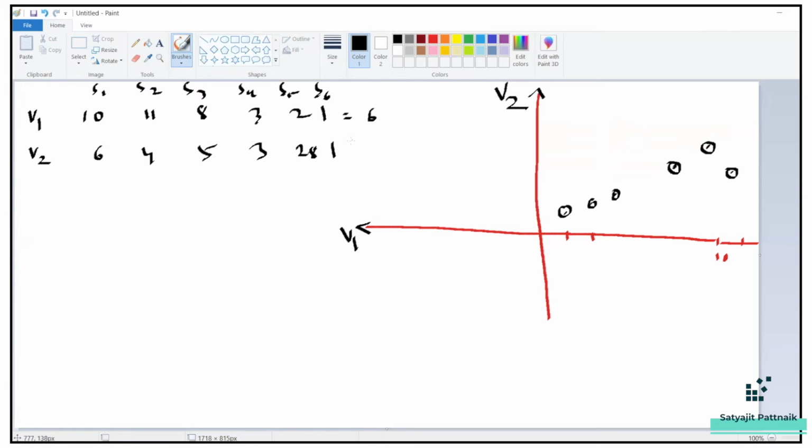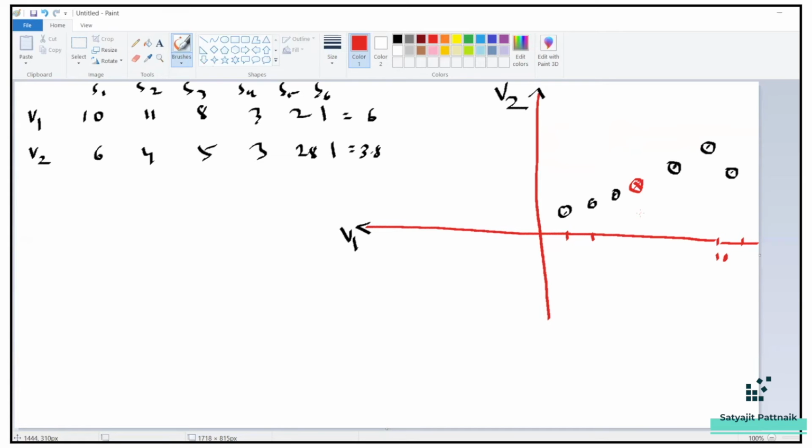And here, what is the mean? 6 plus 4, 10, 15, 18, 21, 22. 22 by 6, somewhere around 3.8. Okay, so this is going to be our centroid, somewhere around here. Clear? This is going to be our centroid.